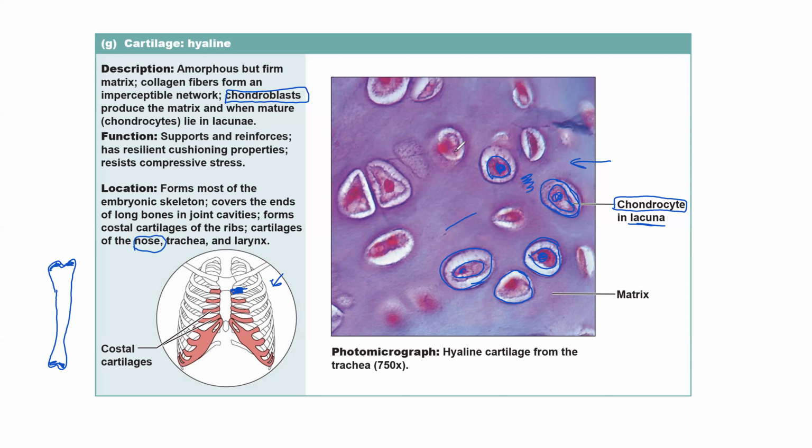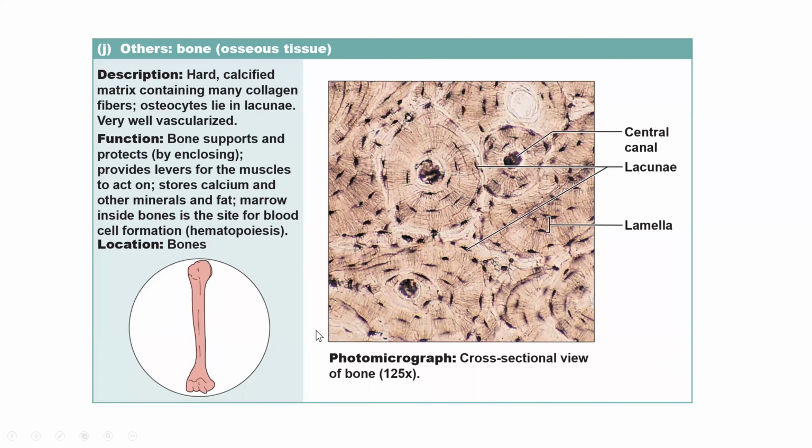And you can see the cells are still far away from each other, there is a lot of extracellular matrix between them, and the function is support, right? So support, cushioning, resistance of stress. And the major function of connective tissue is to bind and support. Okay, so let's look at the next tissue type. And this is bone. Now, cartilage and bone are connective tissue, but they are a special group of connective tissue called supporting connective tissue.